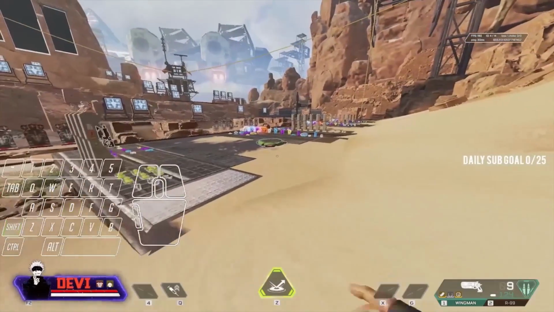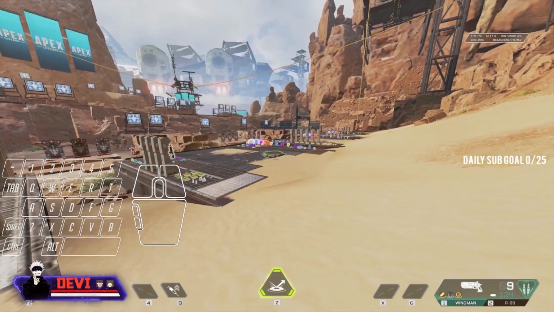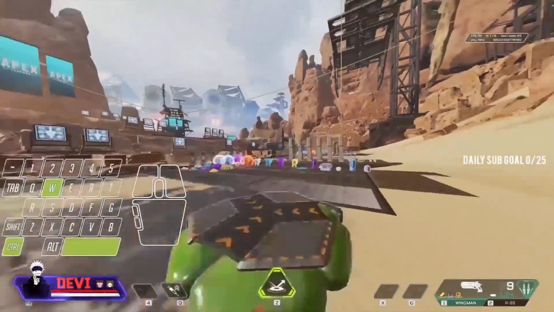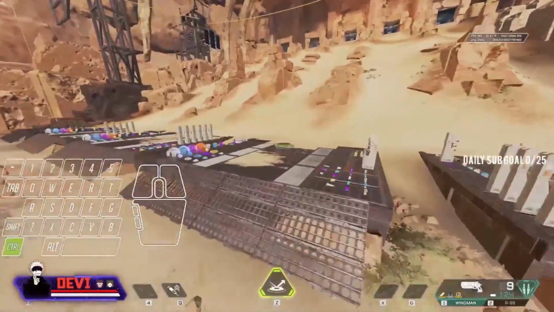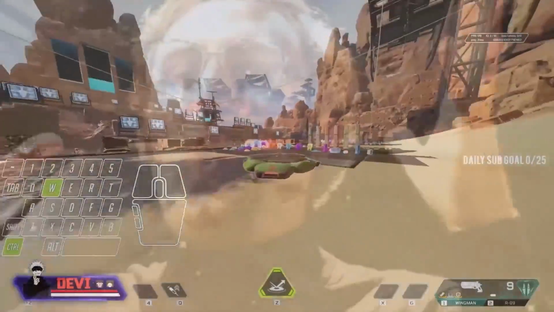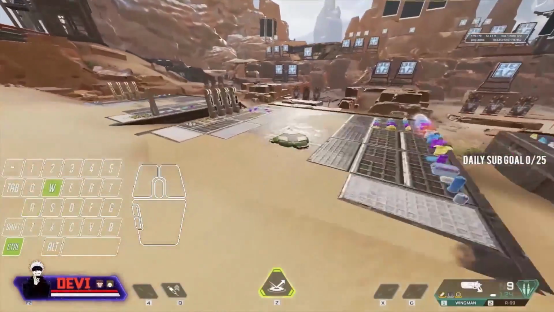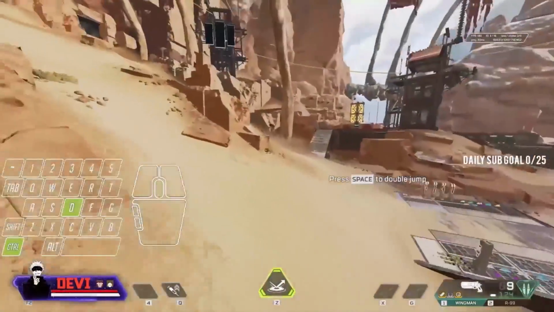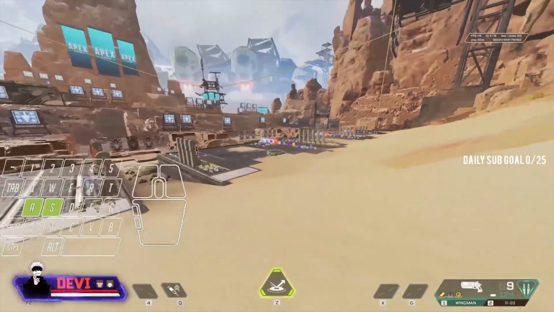So we're running full sprint, we're gonna slide jump, tap strafe to the left as we hit the pad. And I'm gonna go straight that way. See? And now I still have a tap strafe left. Amazing. See? You can go any direction you want. You can even go, you can almost go backwards. You can actually go backwards.